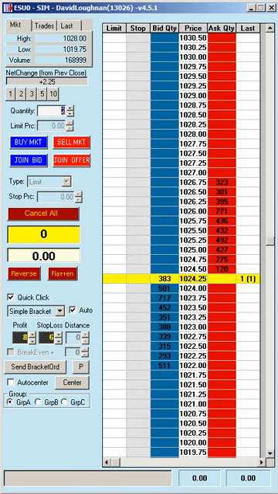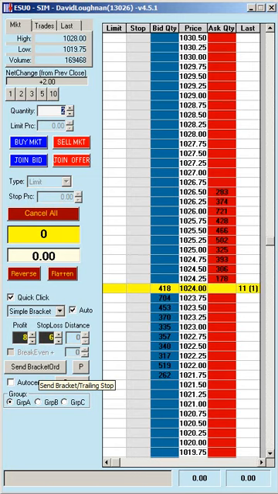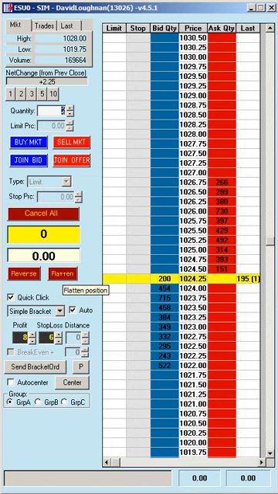There's two things you can do if that happens. The first thing you can do is straight away click send bracket order. If that doesn't fix the problem and put your stop losses and your profit targets in straight away, flatten out of the trade. Make sure you get out of the trade and then set it. You can shut your dome down, restart it, and the problem should go away. So we need all that checked before we're looking at buying and selling. In the morning you should be diligent and make sure you've got your quantity in, make sure the quick click is clicked, the auto is on, and you've got your stop and profit targets in there.